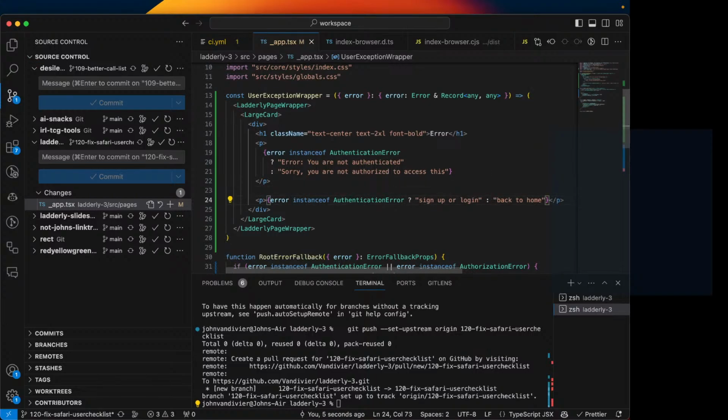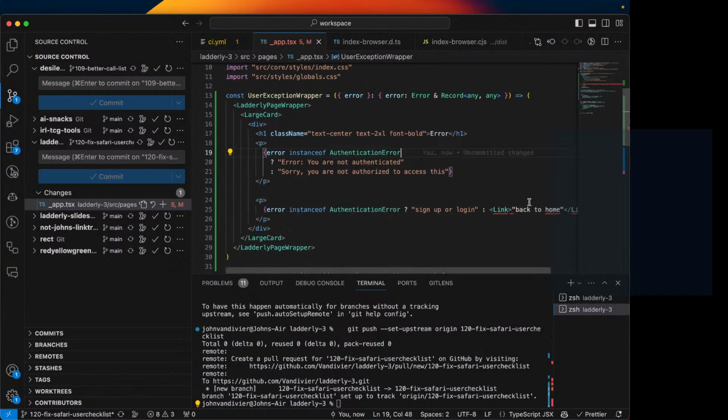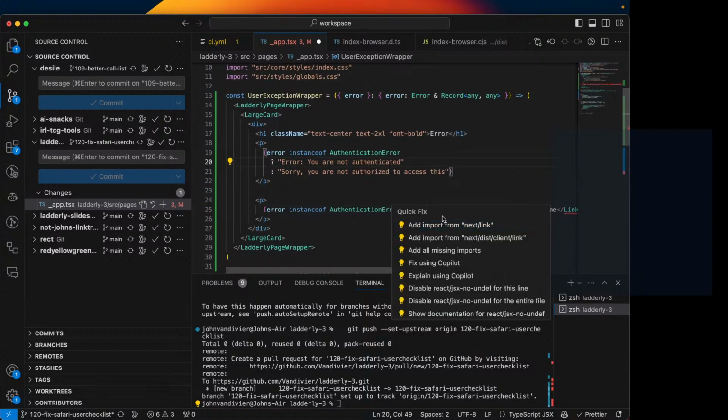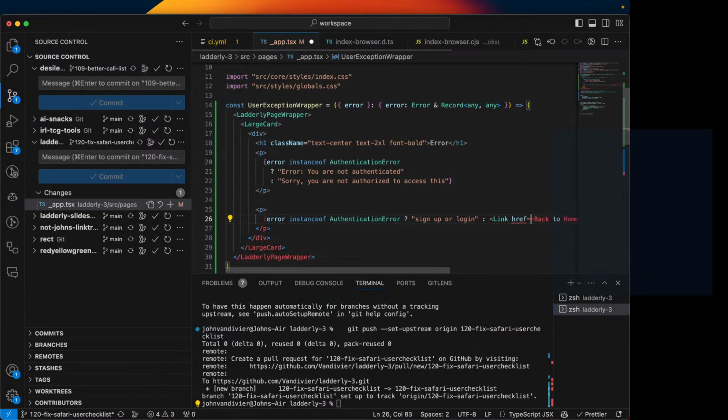Okay, so instead of just a piece of text, that's like a pseudocode, right? We want to do a link. The link says back to home. We'll import the next link, href is, what is it called?